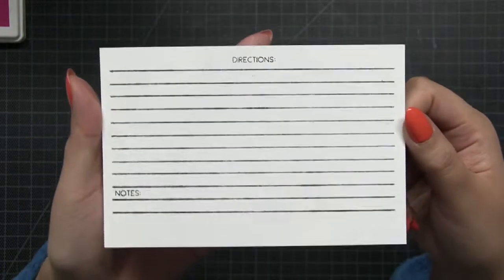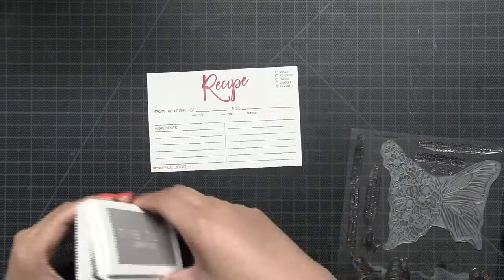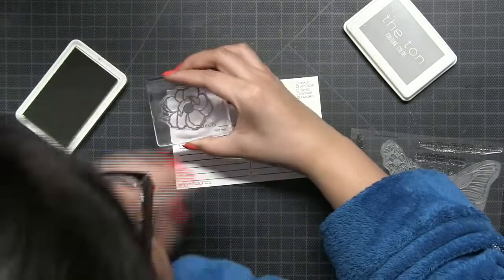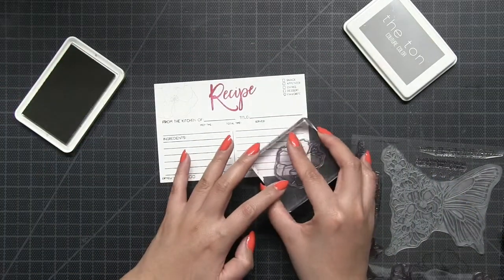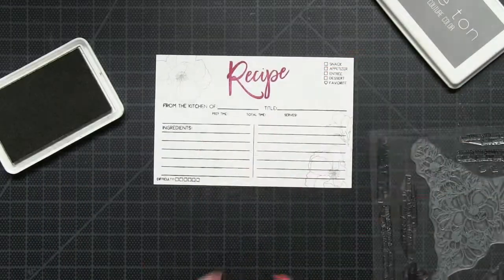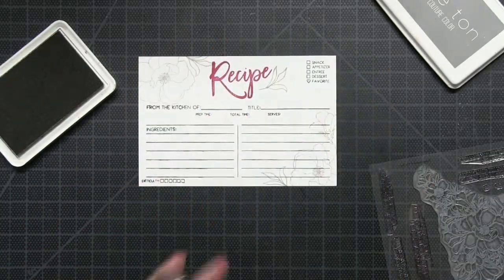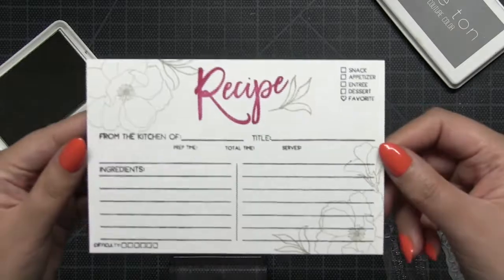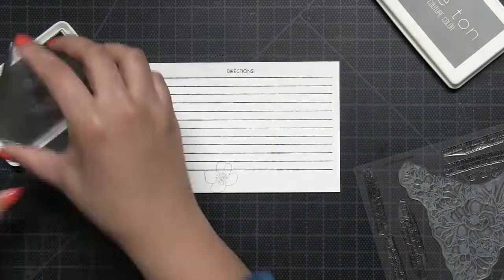Now that the basic stamping is done, I'm going to move on to the more decorative stamping. I'm going to use the individual floral elements in our Transformation stamp set and I'm stamping them in our crystal pewter dye ink, which is a really light gray ink. I'm going to add the floral and foliage images along these two corners and right along the recipe word or title. Then I'll flip my card over and add some additional stamping to the bottom portion of my card.